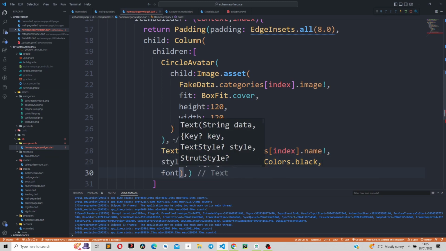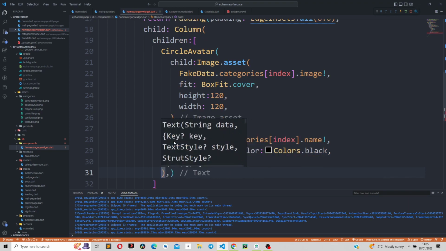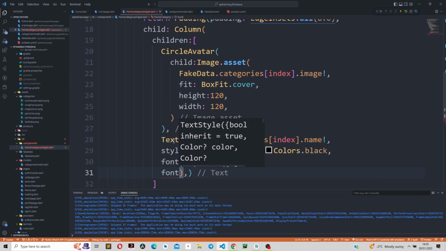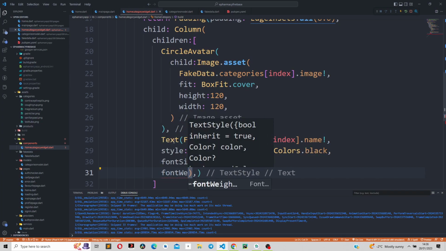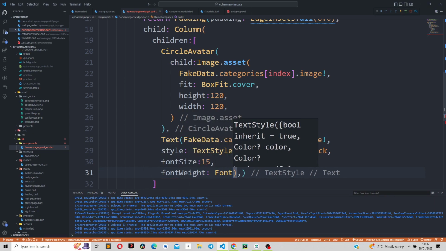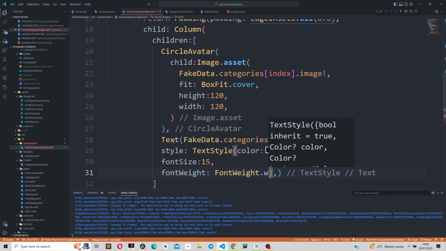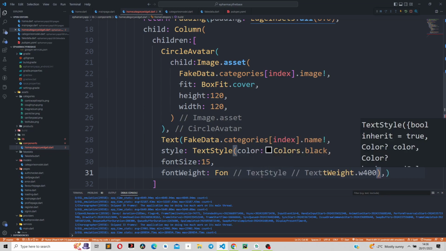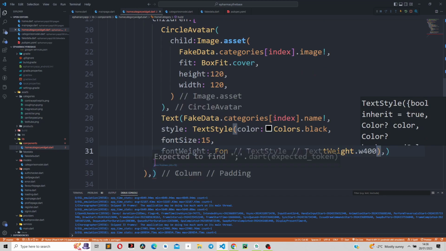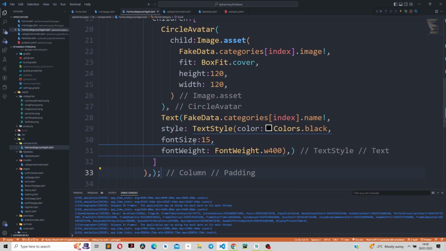Let's give it a font size of 15. Let's give it a font weight, FontWeight.w400, font weight of 400. And then let's just provide an exclamation mark.